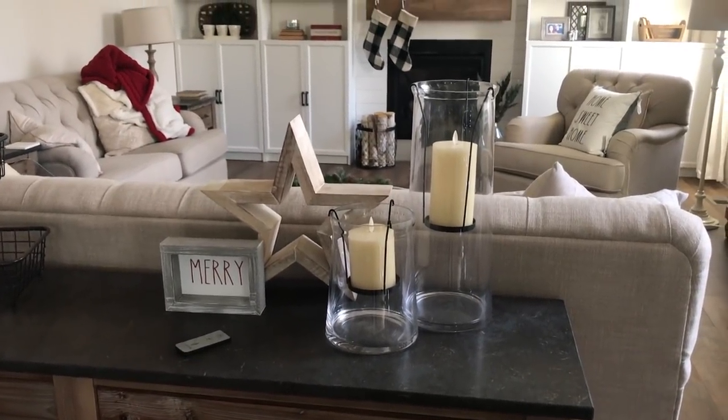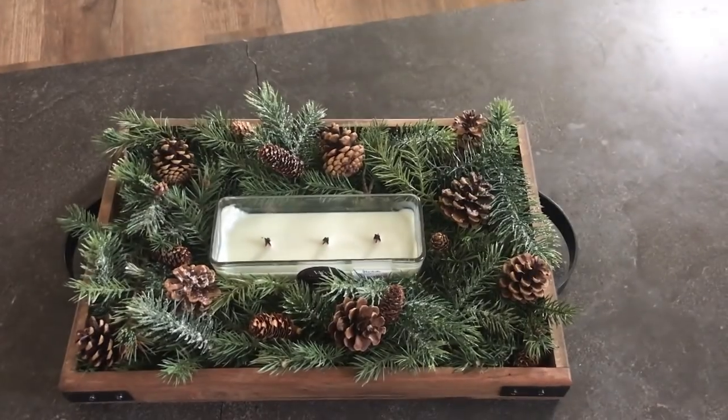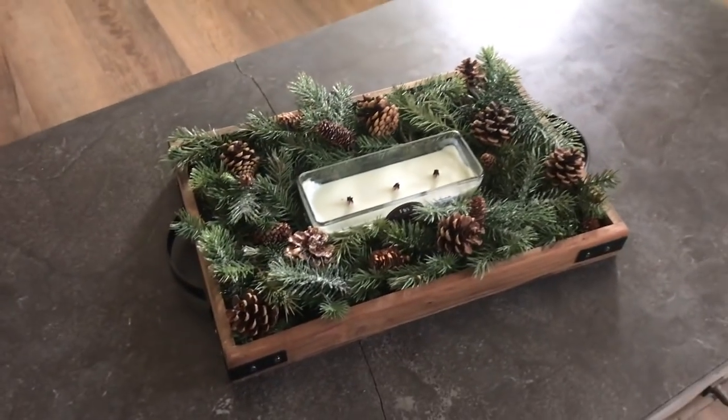Also, I apologize for the noise in the background. Will is cutting wood for our pantry. He's finishing the shelves. Speak of the devil.